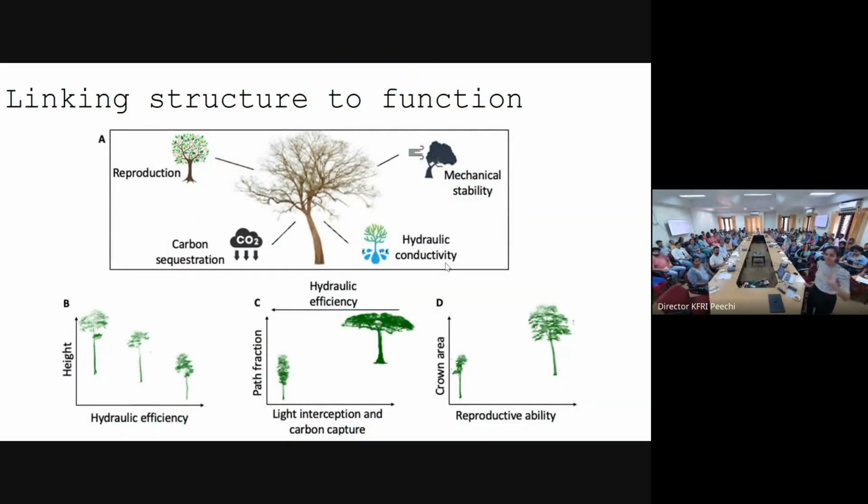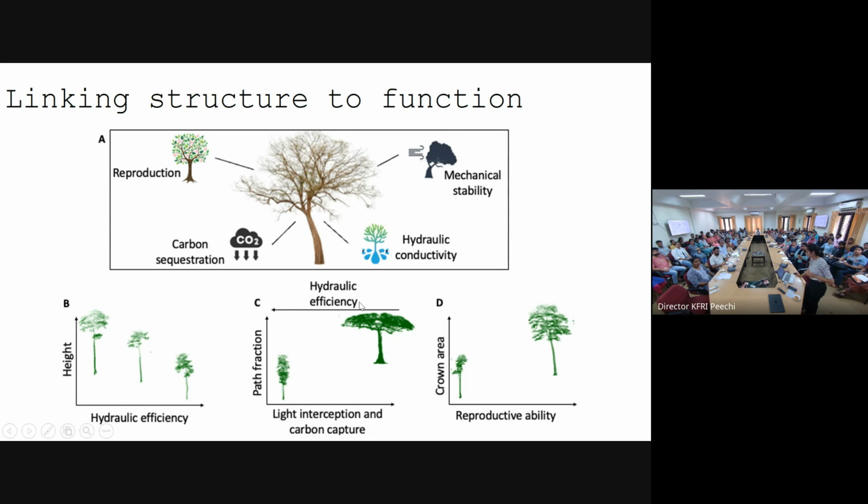And as I showed in some of the examples, these are only touching the surface of what's possible with LiDAR with the high resolution data set. One of the things I mentioned is how architecture is linked to mechanical stability, hydraulic conductivity, carbon sequestration, and also heat protection. But we have a lot of data, but we haven't actually tested any of these theories.